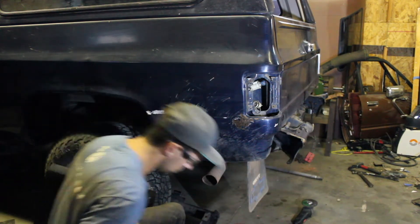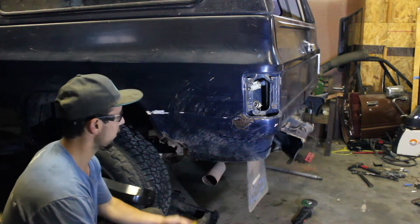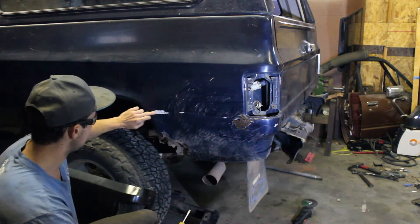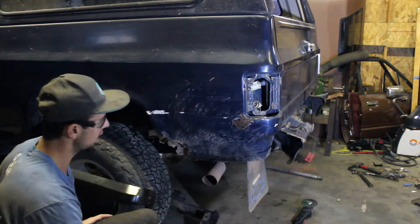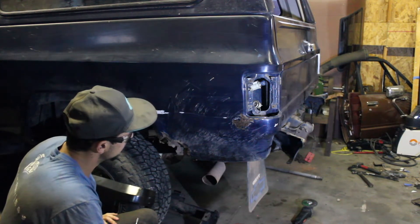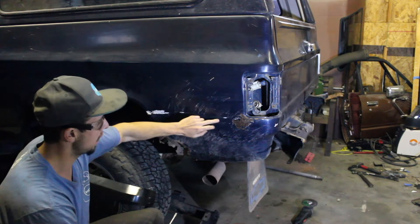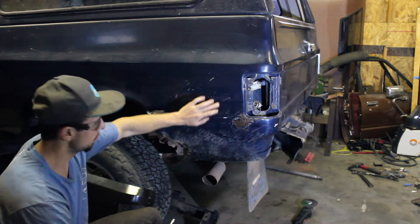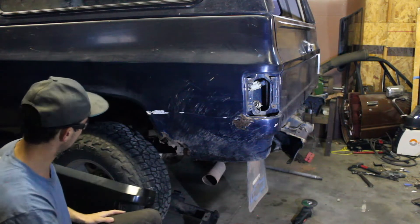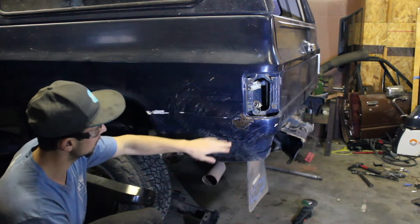Let's start measuring out our areas and then we'll start cutting. I'm not really a bodywork guy — this is not my first time doing it, but it's my first time doing this much extensive rust repair in all these weird corners and pockets. I'll let you guys know how I go about it. I think I'm going to cut out my body first so that I don't get a surprise — if I cut out this panel and then go to cut this one out and it's actually rusted all the way over here as well. So I'm going to cut out all the rust from the body first, making sure I still leave myself some points of reference. Then I'll mark a template on the new panel, cut that one out, and use the flange tool to bend it in and set our patch panel in there.